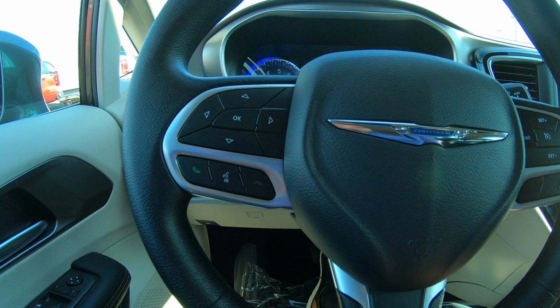This particular vehicle has a cross detection monitoring system, so there's a triangle located on the right hand side of that mirror right there, and when there's a car that pulls up onto your side, could be in your blind spot, could be just beside you, that little triangle will illuminate and become orange. So once it is orange, it notifies you that, hey, there's a car beside you, it may be in your blind spot, keep an eye out for it, don't come over on it.